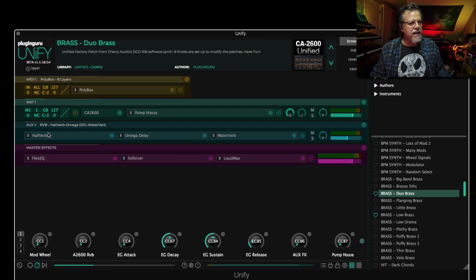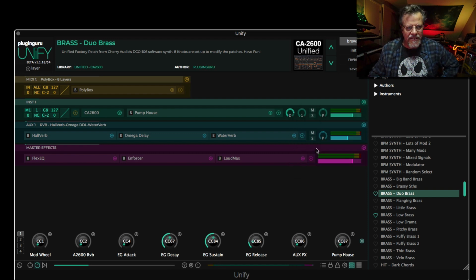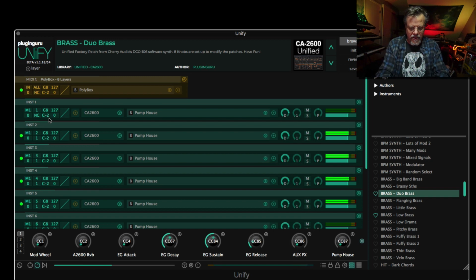So I need to make 7 more layers that are on different MIDI channels sequentially, right? And it just so happens we made some automatic tools to do that. So if you say duplicate this 7 times, it will now have 8 layers. As you'll see, each one is on its own MIDI channel and they're duplicated to the same patch. And it's polyphonic, just like that.